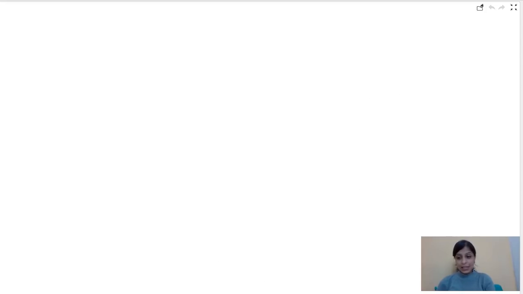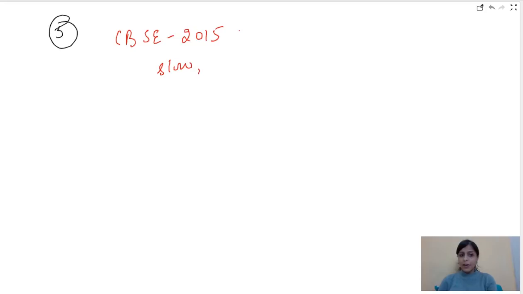Okay, so the next question is very, very important, guys. This has been asked in the CBSE 2015 exam. So let me be very clear on this. The question is: it is often said that democratic governments are very slow, less efficient, and not always very responsive or clear for that matter. So how far do you agree with this view? They are asking your viewpoint on this statement. So what do you think should be the answer to this question?